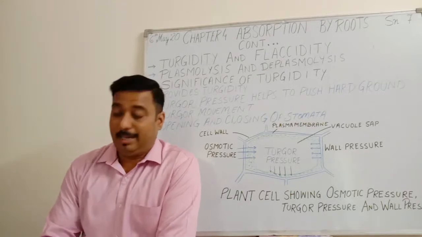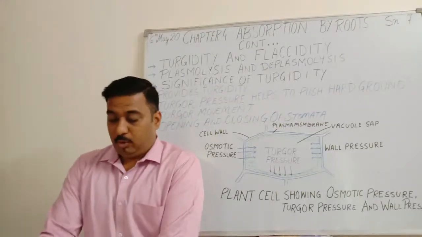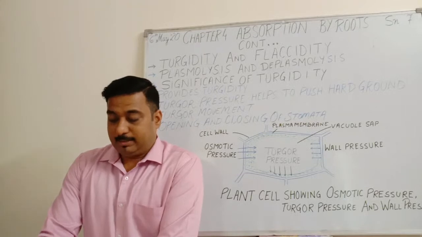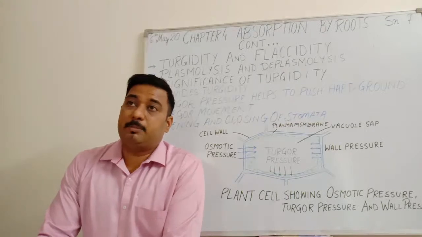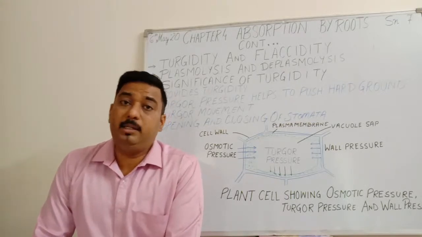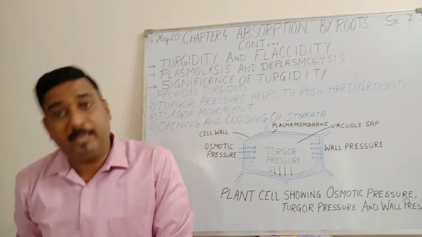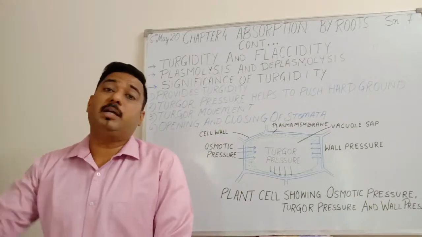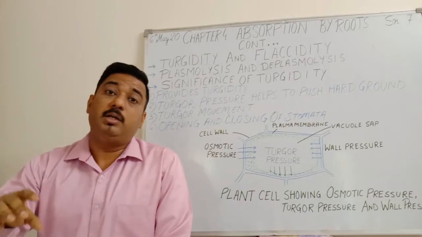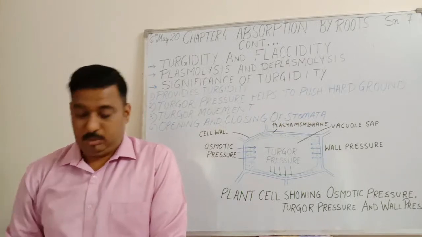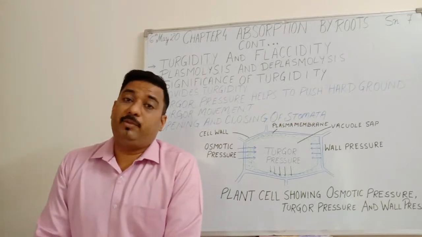How will this water enter inside the cell? It will enter by the process of osmosis, and the water continues to enter as long as the cell sap is more concentrated. In the previous class it has already been explained what the principle behind osmosis is. Movement of water molecules takes place from its higher concentration to lower concentration, means from dilute to where the solute concentration is more. So due to osmosis, the movement of water will start to take place.